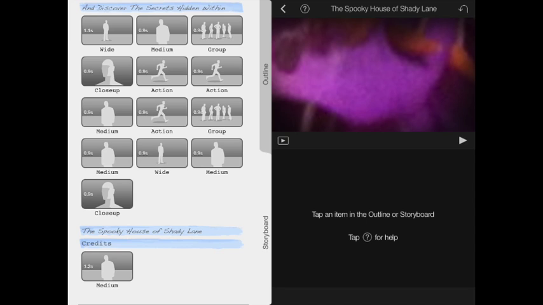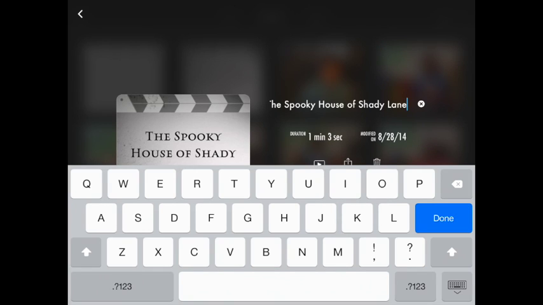And remember, it is okay to reuse pictures. Video clips can be used, however, there will be no audio with the video clips because the music will be in the background. Once your storyboard is complete, you will tap the arrow in the middle of the screen to go back and save it. You will then get to a screen where you can enter in a title. You will type in your title and then tap Done, and your movie is complete and ready to share.